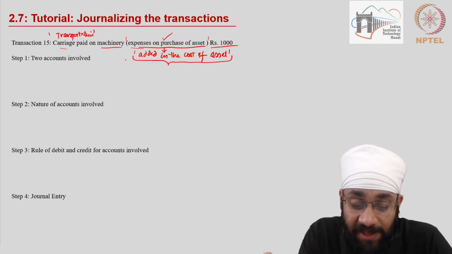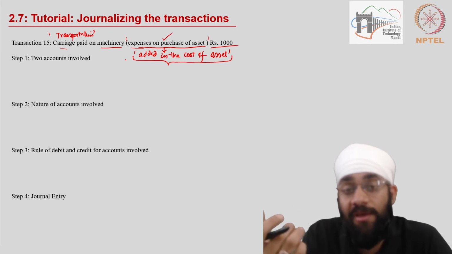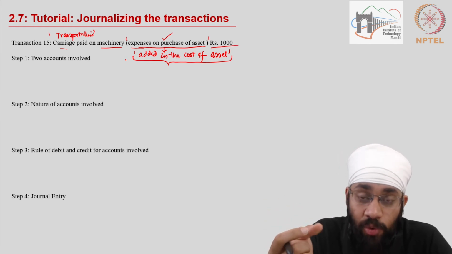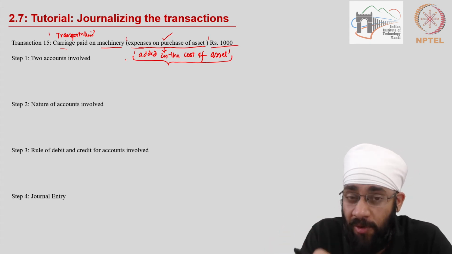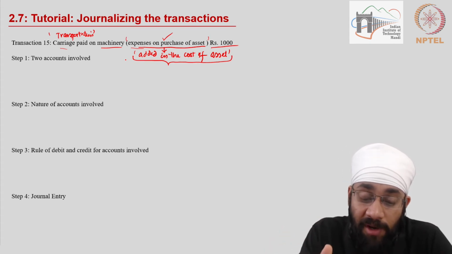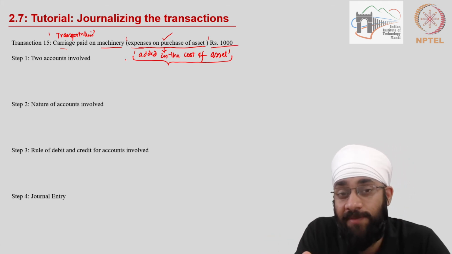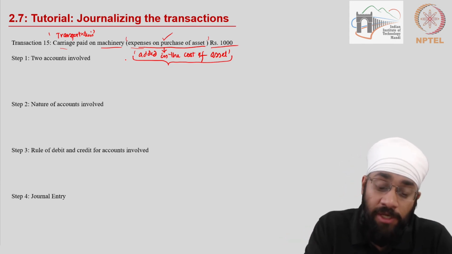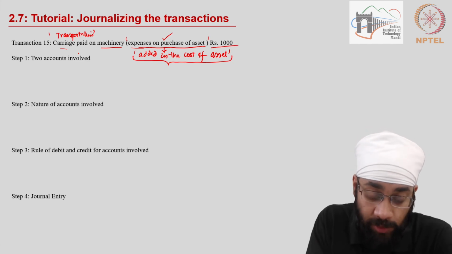But the idea is, when your friend asks you what is the price of the car, you quote the final price, right? On road, this is how much it cost me, because that also went out of my pocket, and the reason is I bought the car. So all the expenses have to be added. My final expense is this much. Similar logic applies here as well.